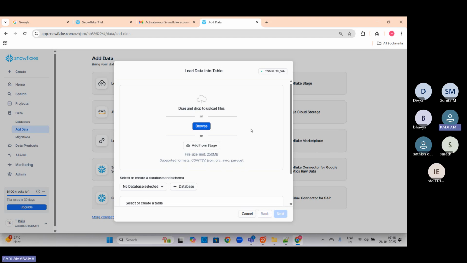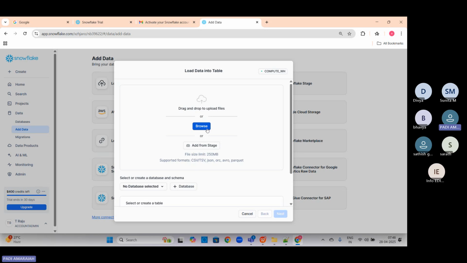From where am I taking that file? From the desktop, yes. So from the desktop only, correct? Desktop or any folder, that means on my local computer, correct? But you tell me, client data, that is business data, will they allow permissions, or is the client data available on a local computer? No, correct? Because of data security issues, it's confidential. So you will not get the file on your local computer, correct?